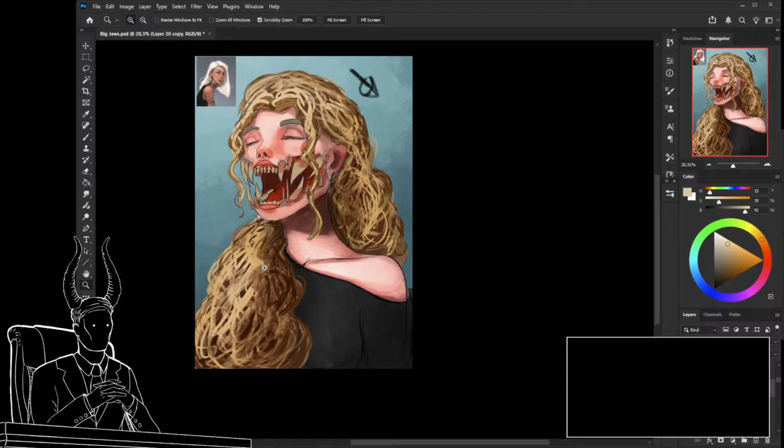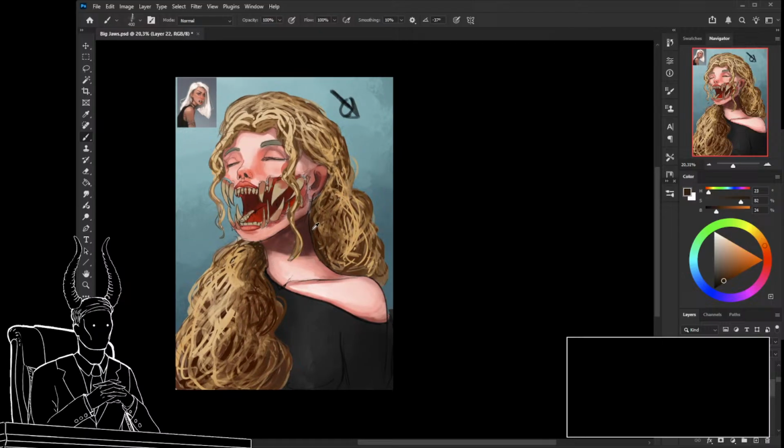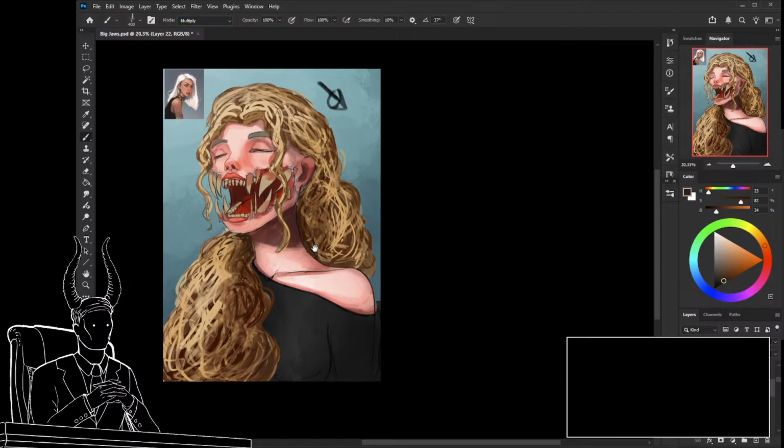I mean, the effect is more or less the same. Let's make this level on multiply.